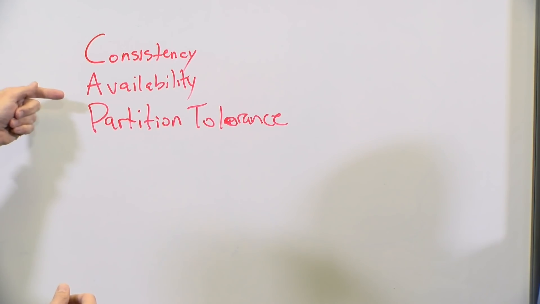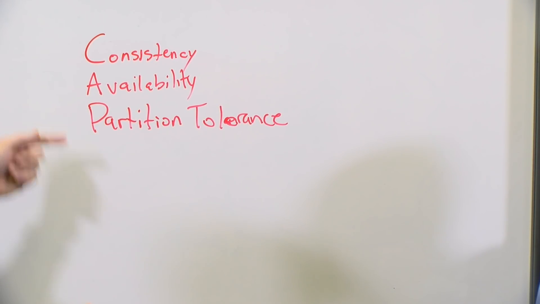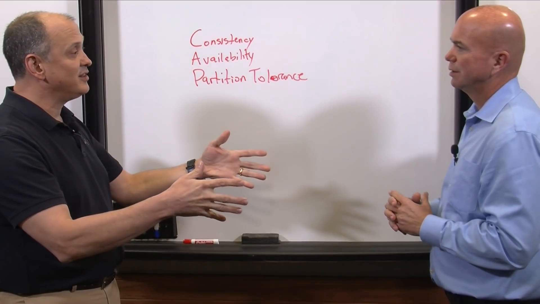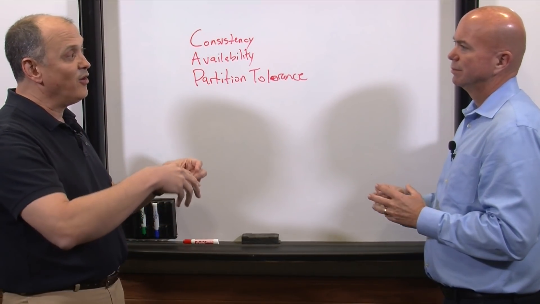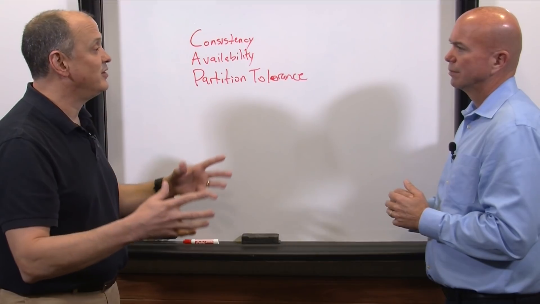When cloud providers built out their storage, they wanted it to be available across big geographical distances. So they actually picked availability, not consistency. With a widely distributed system you're going to have failures, so you have to make it partition tolerant, but they decided to make it available. That's where the term 'eventually consistent' comes from. When you write things to the cloud, it's eventually consistent — not exactly consistent. You might get that value, or you might get yesterday's value until the data is distributed across all nodes.